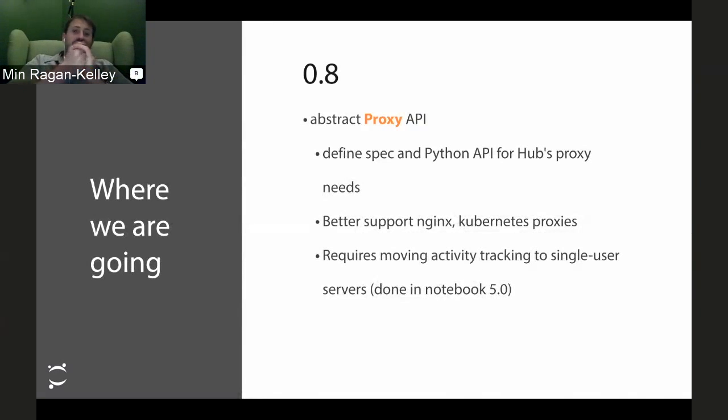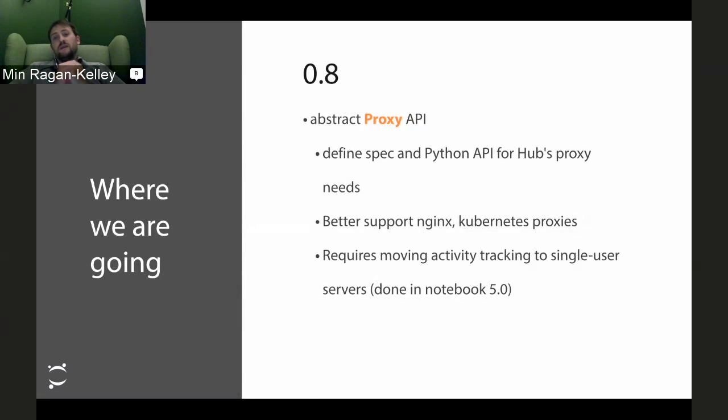Yes. Okay, good. So talking a bit about where things are headed in the next release, mostly the next release or two. A couple of smallish things in the JupyterHub architecture. One is abstracting the proxy API.